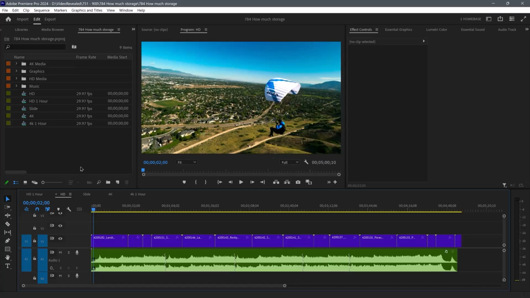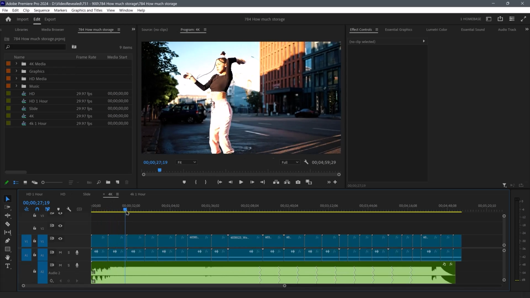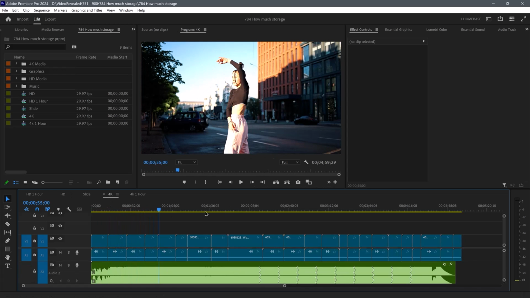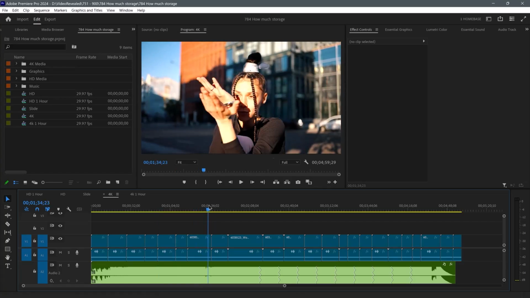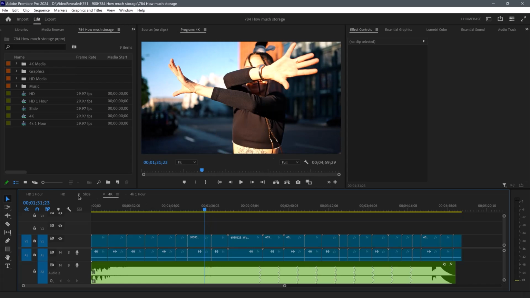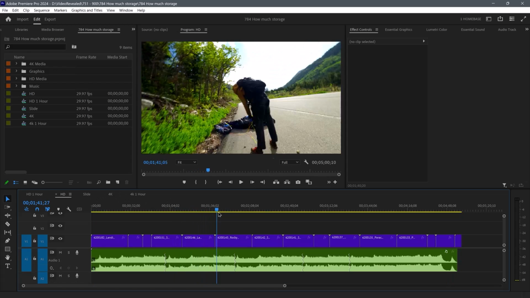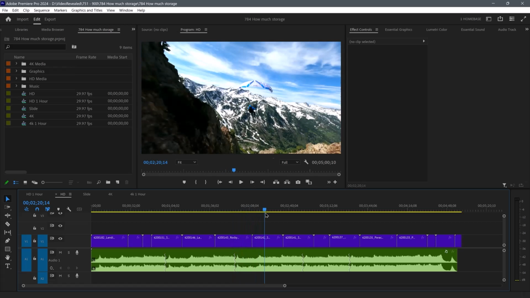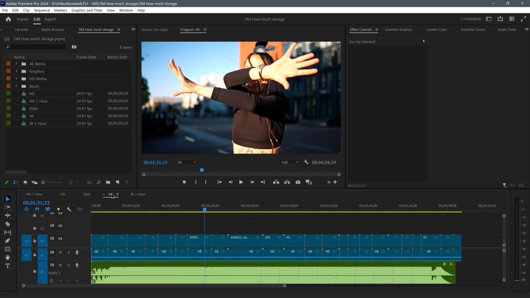Okay, so the 4K file was this dance file. What I wanted to do was test to see if the content was making a difference, and it made no difference at all. The backgrounds in here are moving, but they're a lot more stable than the flying ones, where every pixel is changing all the time. Okay, so I exported those out, and I want to show you the file sizes.